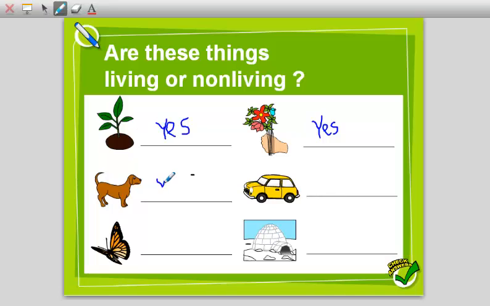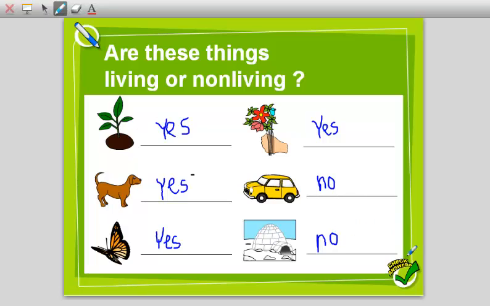We'll know that animals are also living, which includes a dog. And butterflies are next, and we know that they are an insect, and that they as well do live. And then, how silly is a car being on here? We know that those are definitely not living, so we will put a no. And then an igloo is also not living, because we know that those are just made of ice, which is water, which is also not living.